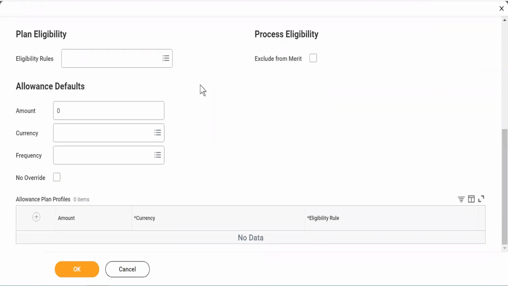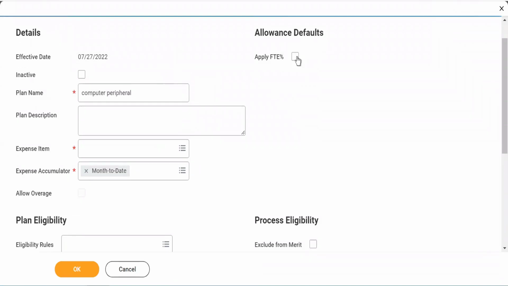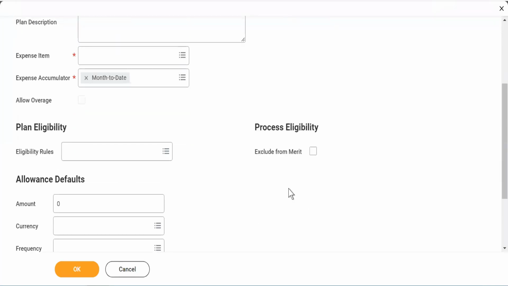Then you see, you want to give it to your full-time employees. Generally, all these things are even given to the company's consultants also. Because of company reasons they are traveling, or because of company issues their laptop is broken or the mouse is not working, then how will they work? So even if they have bought it themselves, they will get the reimbursement from the organization. And then you see this option, exclude from merit. In this case, we should check this.